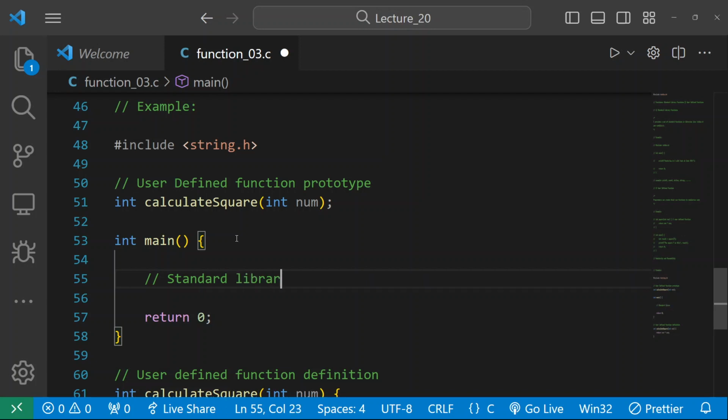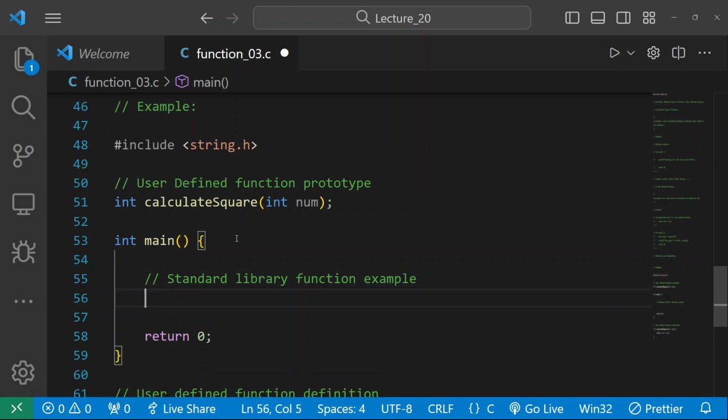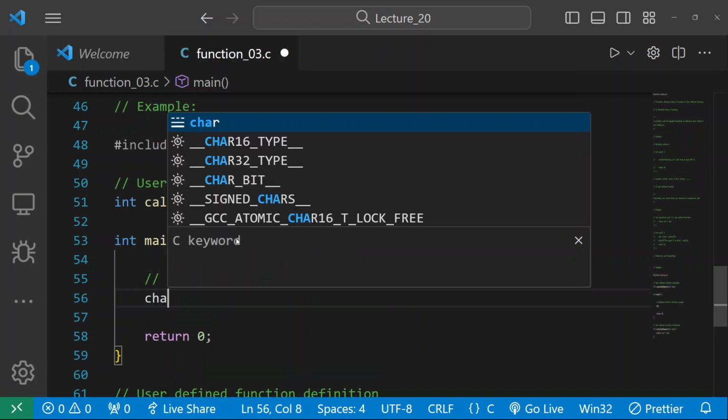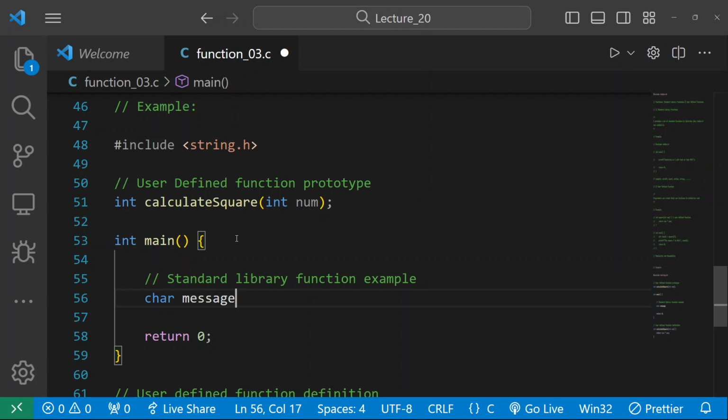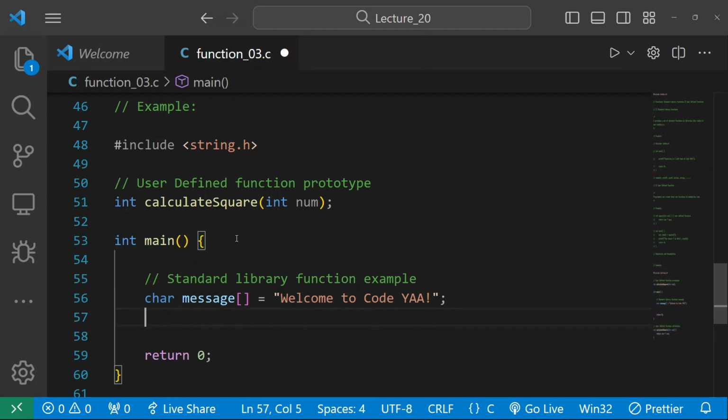Standard library function, for example. In that way I will write, and I will take a message. In that message I am writing a simple line: welcome to Korea.